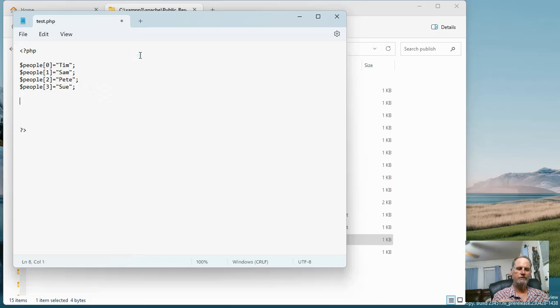And then you create your basic foreach statement or loop. So I want to do a foreach, and do it like this. Then foreach people. You have to use people here because that's the array you're referencing. Then as, and then you can put anything here for the value. I won't put anything fancy here; I'll put value, because it's easier to remember. So foreach people as value, then I want to echo the statement out.